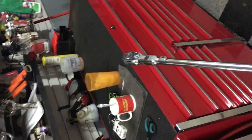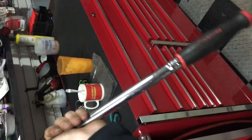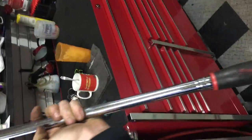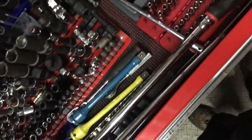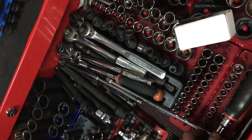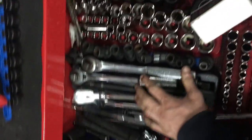I mean, you can't beat this thing from, I'm sorry, wow, I almost said Harbor Freight. Snap-on. It is expensive. It's probably almost $200, but I use it all the damn time. Badass. You know, Torx sticks. We got gigantic extensions. It's a quarter inch giant extension. Just, you know the deal.